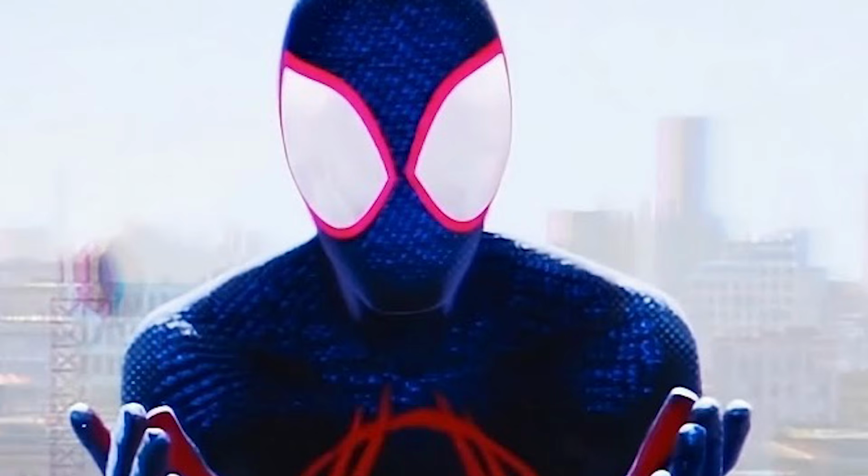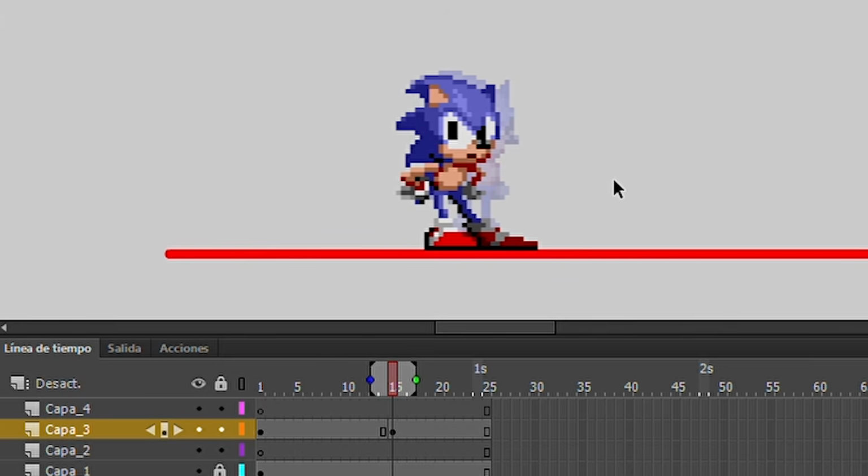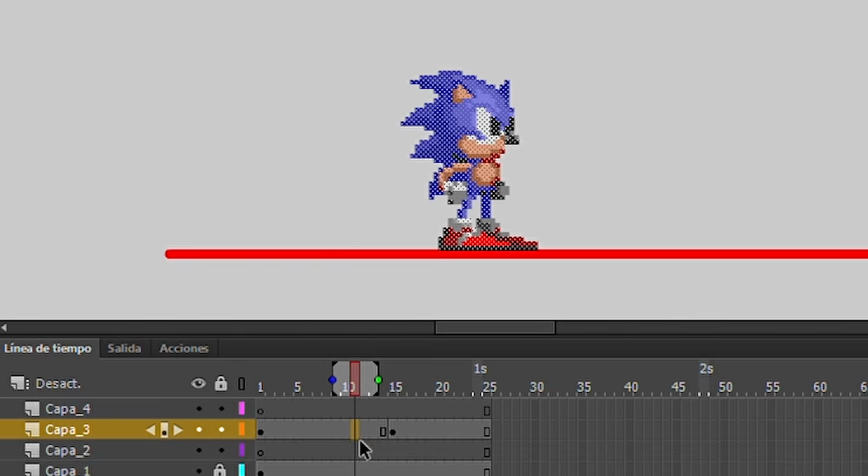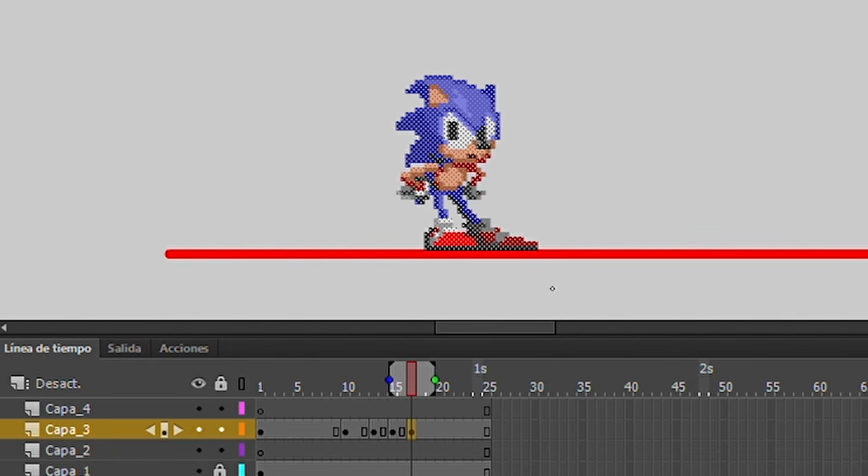Like I was saying, the next thing you need to do is make the character follow an arc. You can draw that arc in another layer, or you can just straight up wing it. And once you've got the arc down, what you need to do is create the keyframes and make the character follow that arc using the skew and the squash.